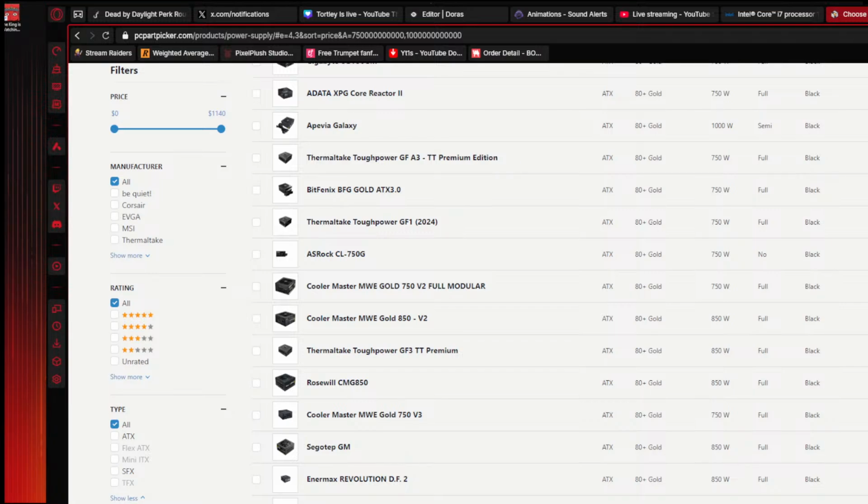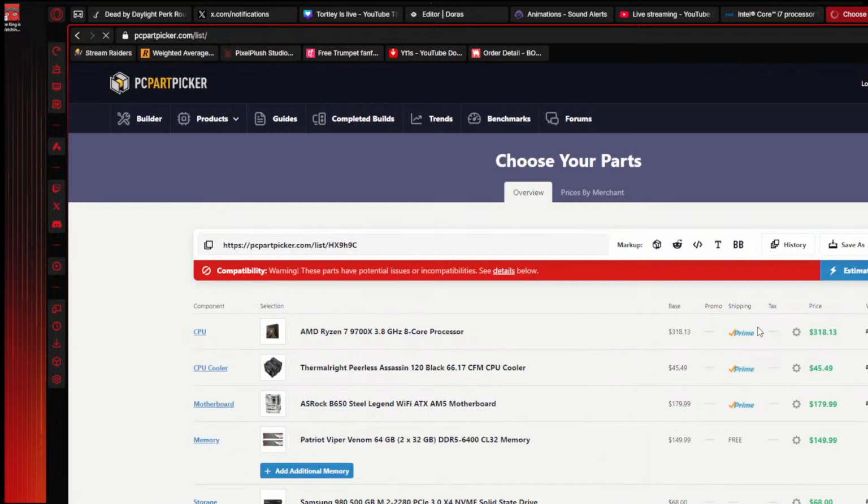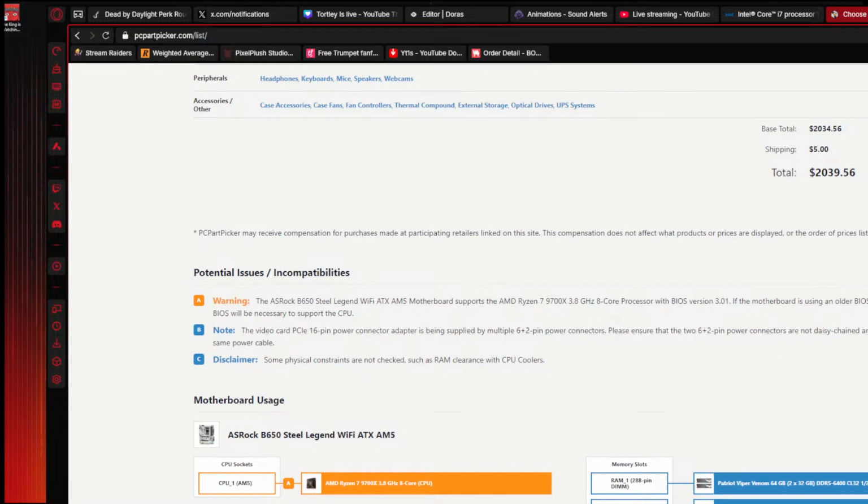GF1 is in A tier? And what one? Yeah, but what one do we have? We have the GF3. And the GF3A3 Premium. Premium's at only $80. I think that's fine. Oh, GF1 here is A tier? Yeah, we'll just go with the Thermaltake Tough Power GF1. $85. That's fine. That's great. Fully modular, that's the one. And it's in A tier, so it's actually reaching farther above than what we're aiming for.